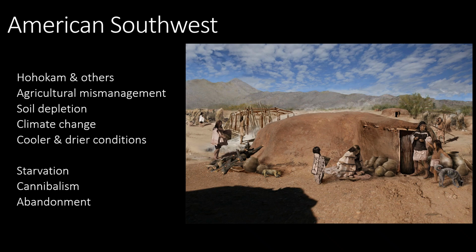So we see evidence of starvation, and some have argued that there's evidence of cannibalism out of desperation as people in some places faced pretty extreme famine. Ultimately, there was abandonment of the less productive areas and a different form of economy actually was developed. So can we really call this a collapse? I would say that the Puebloan people that emerge is more of a shift in regional cultures and economies from the ways it was practiced in the years prior with Hohokam and Mogollon.